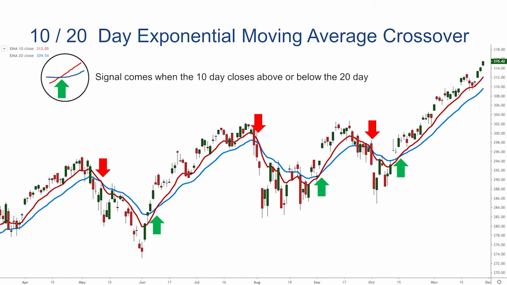But notice here, for instance, where we had that circled area in the middle of where it was being whipsawed in and out, there was not enough price action movement in order to trigger a buy or sell signal. What it did was reduce the number of times that you would get whipped in or out of a trade. Now, by doing it this way, it also lags a little bit, so the buy signal comes a little bit later. But some people prefer that so that they know that the primary trend is established.